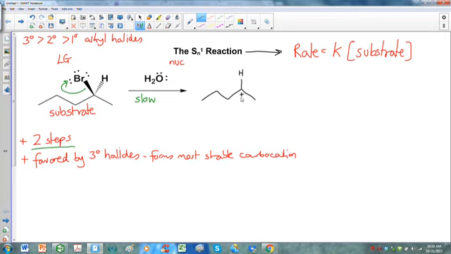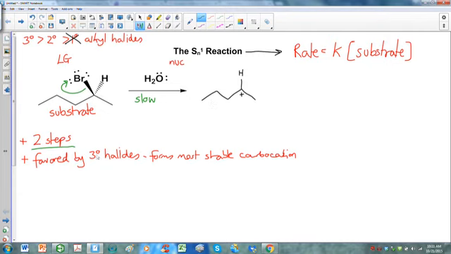And the main reason why particular substrates favor the SN1 reaction is because of the stability of the intermediate carbocation. This carbocation here is secondary, and the more stable the carbocation you can form, the faster that first step's going to be. So tertiary carbocations are the most stable, followed by secondary, followed by primary. And primary carbocations are not stable really to any degree, so you won't see an SN1 reaction with a primary alkyl halide. So this is the first step in any SN1 reaction.